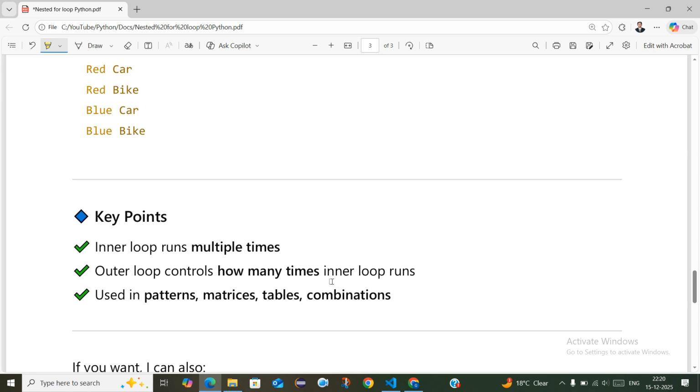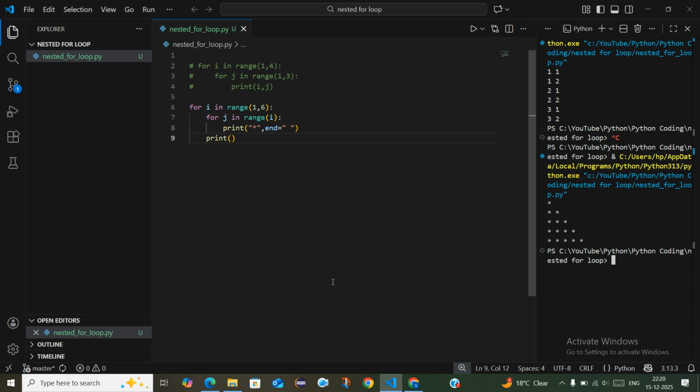Right? So the nested for loop is also important in any programming, any application. This is very helpful. So you need to understand and practice this example in your VS Code or any IDE. So that's all about the nested loop, meaning a loop inside a loop. Thank you for watching this video.